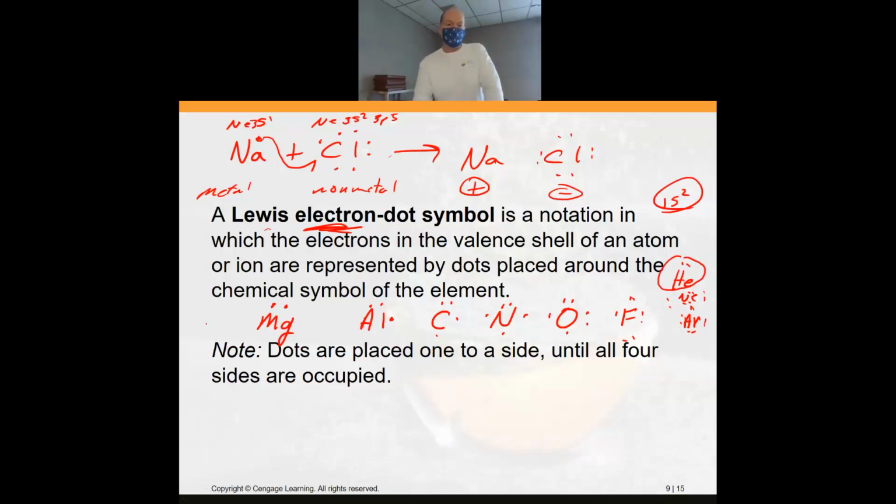All right, and so if I put my Na here, it has a dot. So everything in this column, 1 dot. Everything in this column, 1 dot. Then we skip the D's. We're not going to do the D's. Then we go to the boron aluminum column. Everything has 3 dots. Then the carbon column, 4 dots. Nitrogen column, 5 dots. Oxygen column, 6 dots. The halogens, the fluorine starts it, 7 dots.